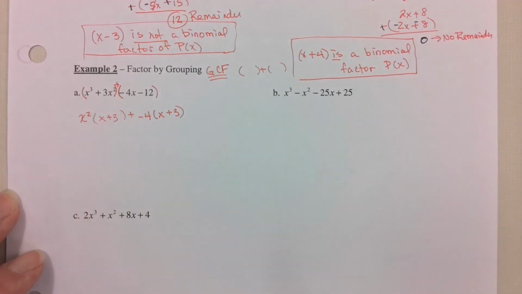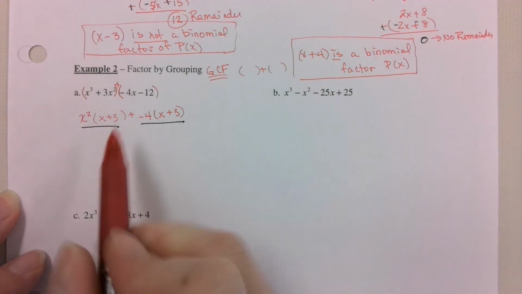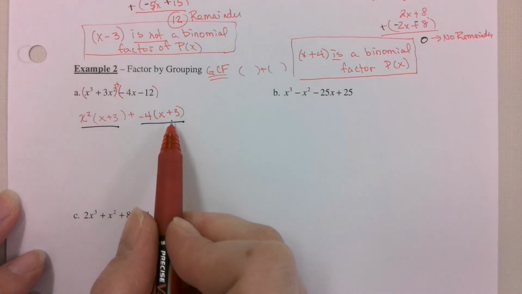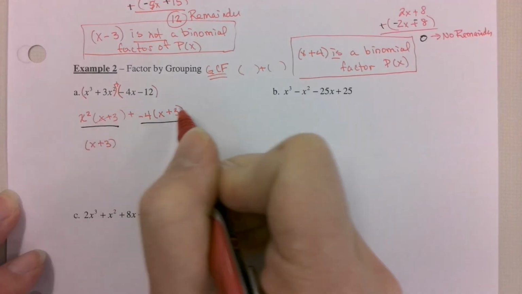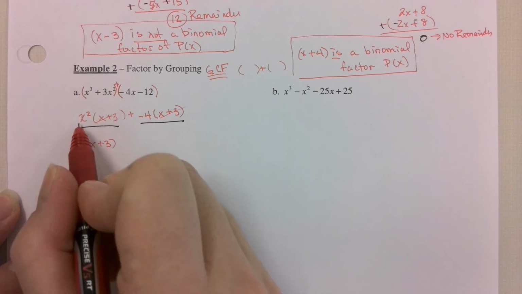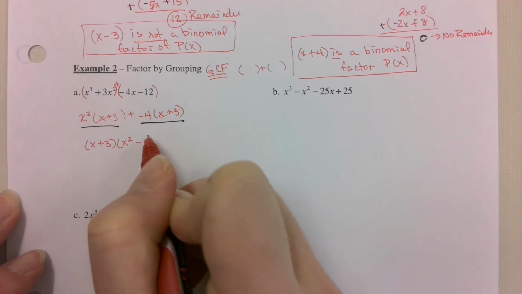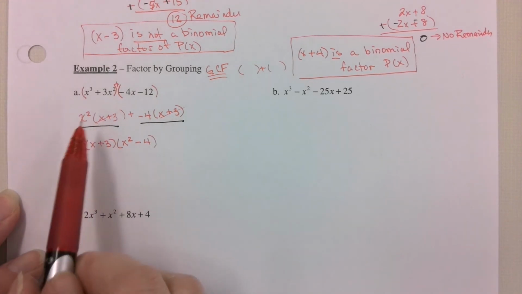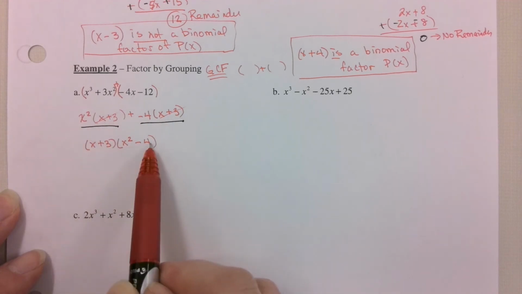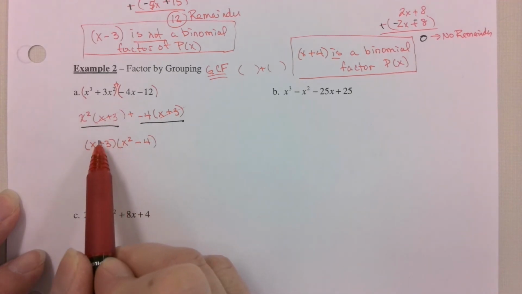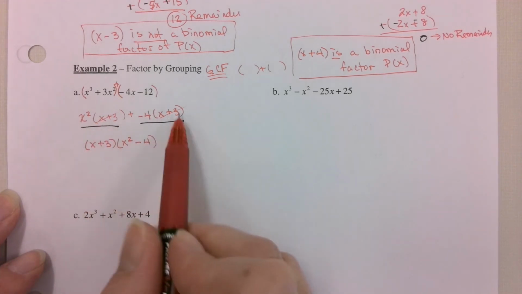And now we see we have two terms. Here's 1 and here is 1. A little more abstract. What they have in common is x plus 3. We're pulling that as the common factor. It is not squared. That comes out front. What's left over is x squared plus a negative or minus 4. Okay, so we looked and we took out the GCF of x plus 3 and we brought in the leftover. If I take the x squared times x plus 3, I get back to here. I take the negative 4 times x plus 3, I get back to here.